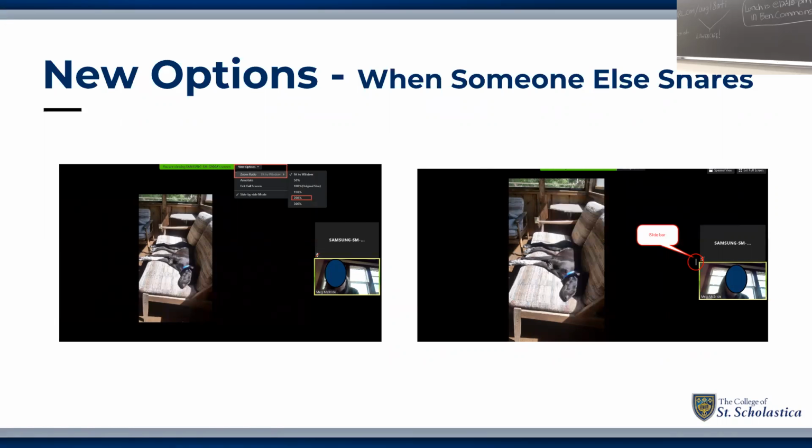I showed this earlier too, but I just want you to be aware of the new ability to zoom in as a participant when someone else is sharing their screen. So you simply go to the view options at the top, zoom ratio and select a ratio, and then you also have this slide bar now. You can slide it over and the images would be larger, slide it that way in the content area.